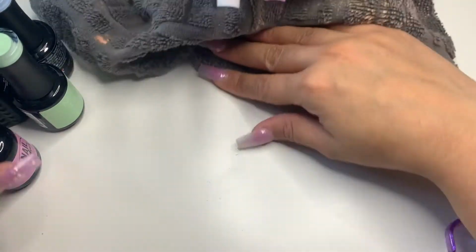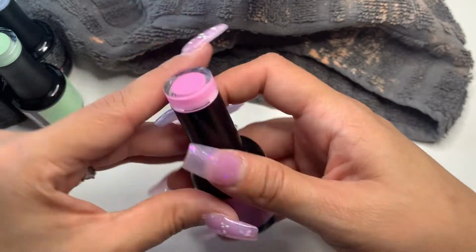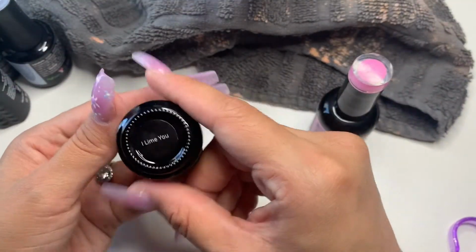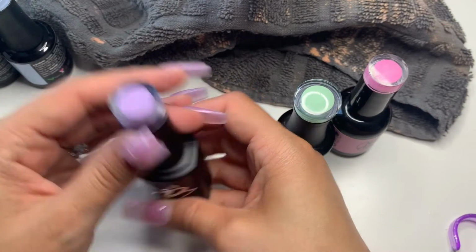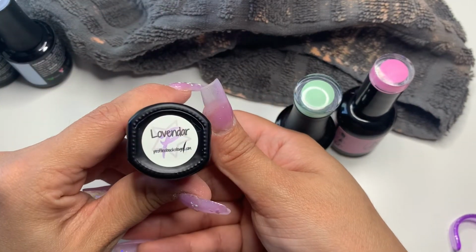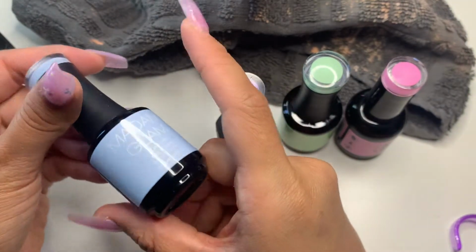All right, so the colors we will be using are Electric Rose. I thought the name was on the bottom, but it's actually on the sticker. I Lime You by Madame Glam. The other one's Nail Addict. This is Profiles Backstage in Lavender. And this is Madame Glam and Blueberry Cream.